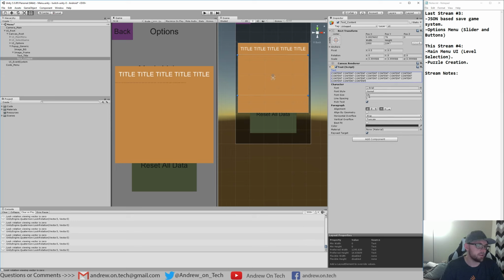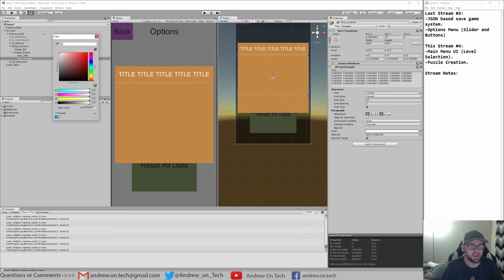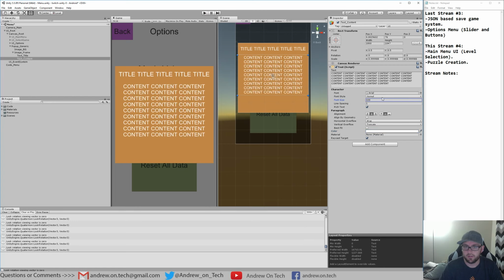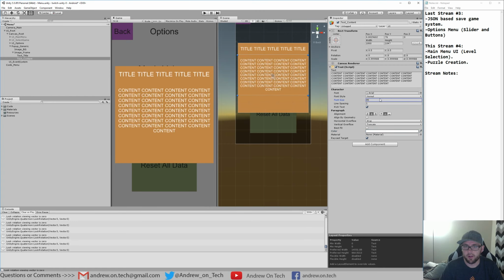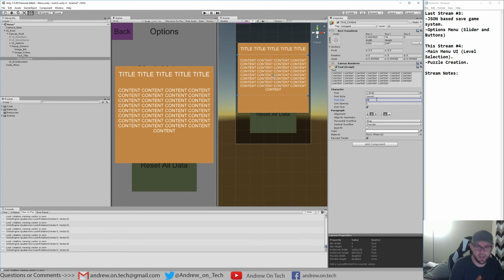So what's nice about doing this is it just allows you to figure out what size you want your text to be. I want all this roughly to fit, so let's go with, yeah, let's say 85. That looks good. Okay, so effectively now we have all the text that we're going to need.